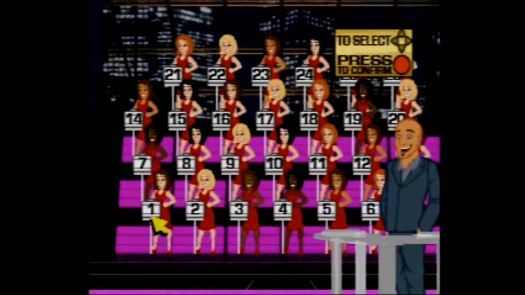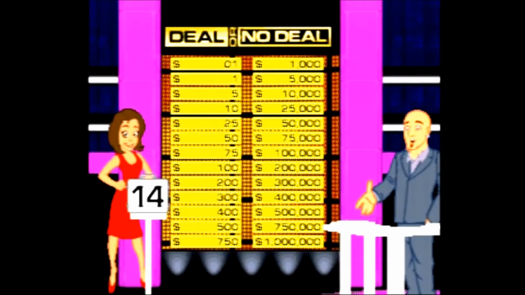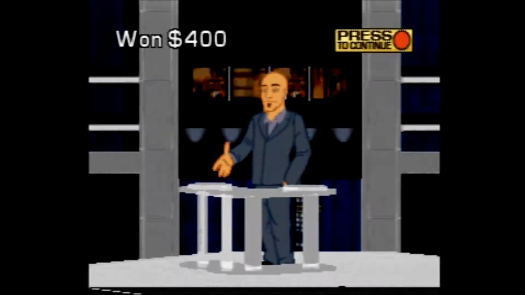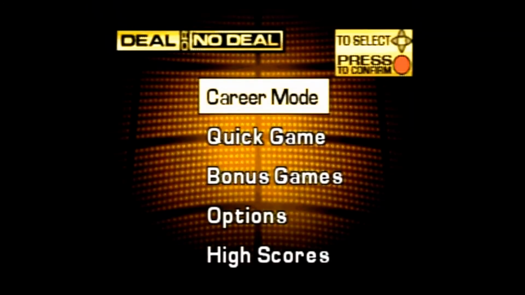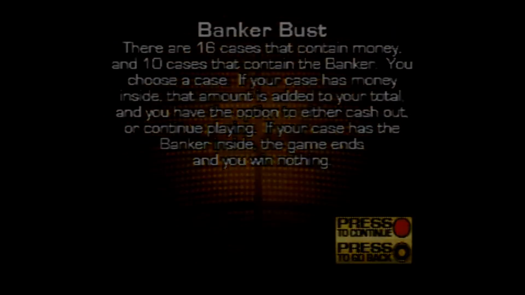If you pick a case with money, you can either cash out or pick another case, but if you pick the banker case, you lose. You get nothing. Good day, sir. And I didn't care for this one. On the main menu, you can also see the all-time high scores, or go to an options screen where you can see the credits, adjust the volume, or clear the save file data.